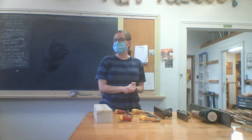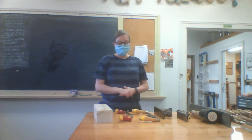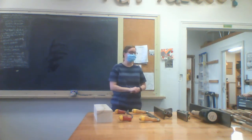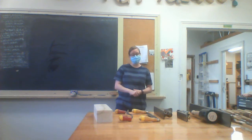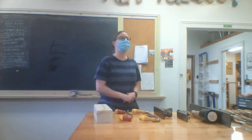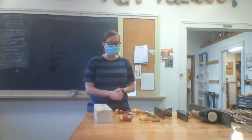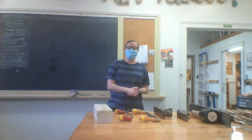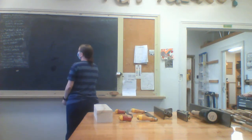So let's talk about hand tools. We have an entire array of hand tools for you to play with. I'm going to show them to you from most aggressive material removal to least aggressive. As you're working, that is how you should be working — you shouldn't be using something that's not going to move material quickly if you have a lot of material to move. Just because you're comfortable with a file doesn't mean you should use it to shape your entire project. At the very top of the aggressiveness chart we have the draw knife. You should all write this down — draw yourself a little diagram so that you know what I'm talking about.